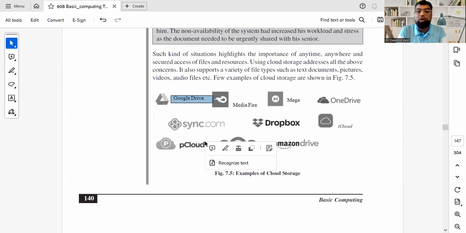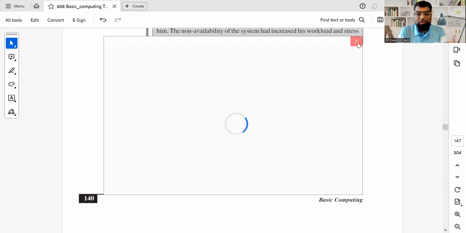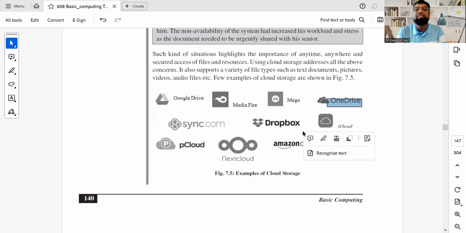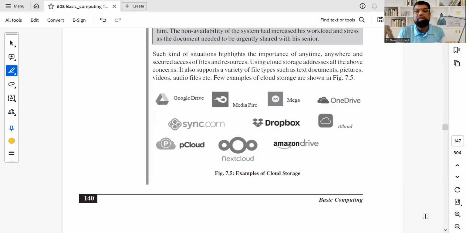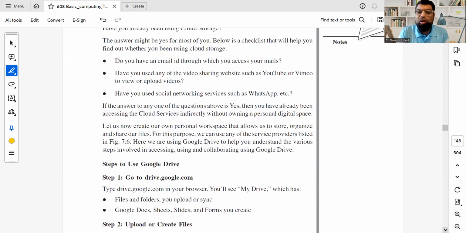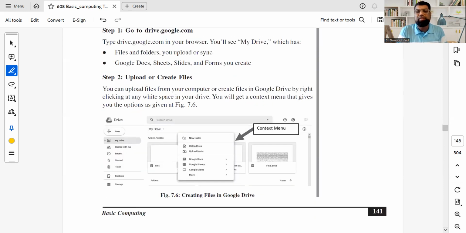We're looking at pCloud, Nextcloud, Amazon Drive, OneDrive. We are looking at media files, Sync.com, Microsoft OneDrive, Dropbox. I don't know if you use Dropbox. It was the in thing, and even today we use Dropbox so much. This is all that you've got. It's a huge thing. How are you using cloud storage? What are the advantages of cloud storage? How does it allow collaboration? These are the answers I expect you to know. The benefits are cost, accessibility, recovery, syncing, updating. I can go on because this is something so useful, so basic that you should know.